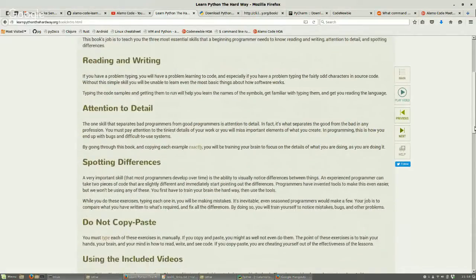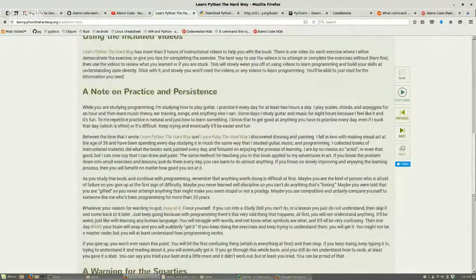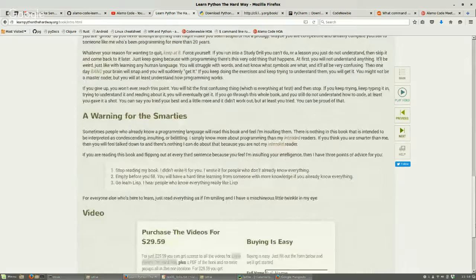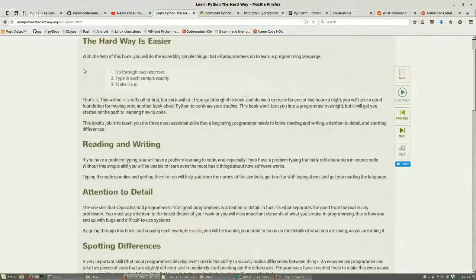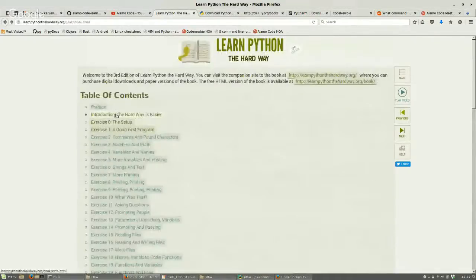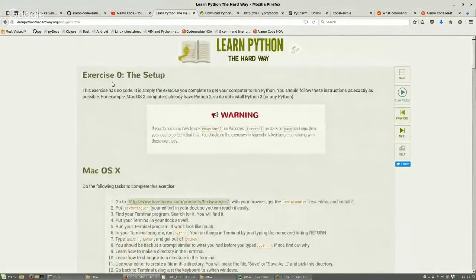And so this intro is good to read, but probably not what I want to cover today. But definitely go through, read it, and check it out. Once you get through that, exercise 0 is setting it up on your PC, and I wanted to go through that a little bit today.